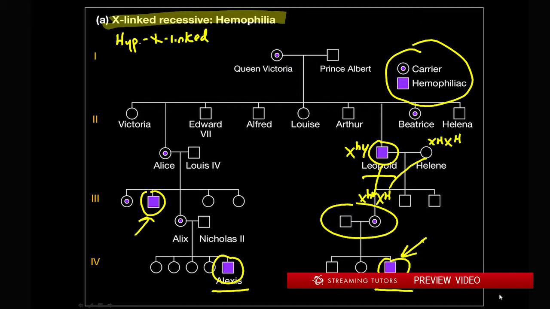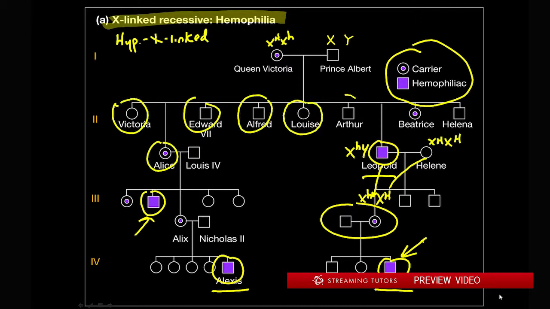So that's consonant with the idea of sex linkage. Since there are no affected women, it's hard to look at an affected woman and see how the behavior is with her. But you can do one thing. If we start putting in genotypes here, Queen Victoria was a carrier, right? And we can follow this down. Prince Albert, assumedly, was not. So here are all the kids they had in generation 2: Victoria, Alice, Edward, Alfred, Louise, Arthur, Beatrice. Helena is supposed to be a male, as it says here. I don't know about that, but we're going to have to take for granted that she's a male.